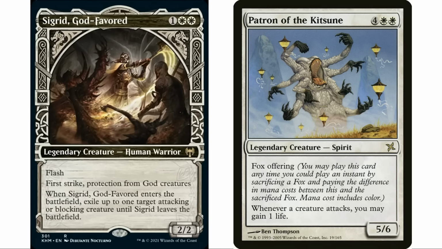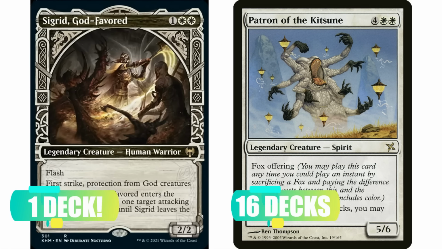Next up, my mono white decks. I have 2 mono white decks. I have my Sigrid deck, and I have my Patron of the Kitsune deck. I think it's Kitsune, actually. Someone corrected me in the comments. Patron of the Kitsune. My Sigrid deck, obviously, I talked about already.